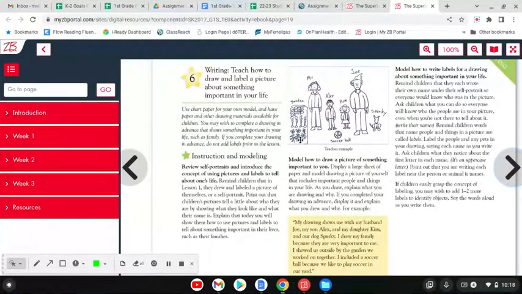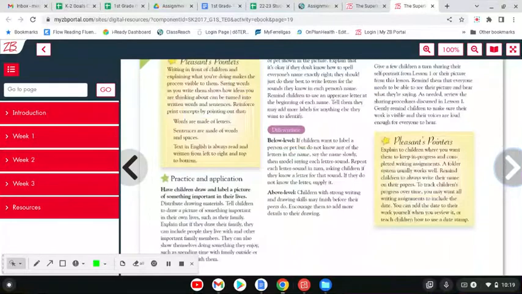In the beginning, we're not doing any writing pieces that go back and forth. It's just getting them used to getting into the routine of writing. This one will be like drawing a picture of things that are important to them and labeling them with words. They're going to be getting into some sentence practice later on. And then once we get to unit 1 is when we will do more of the back and forth stuff.